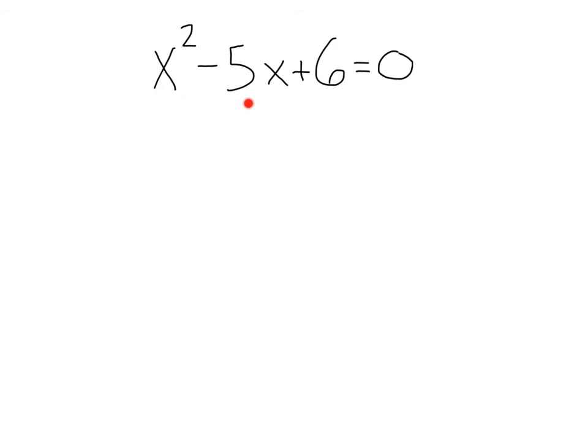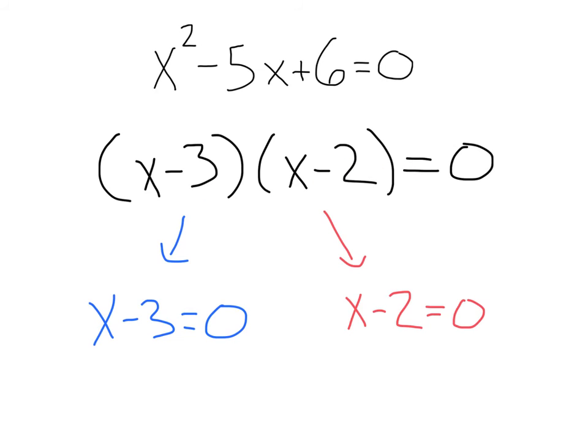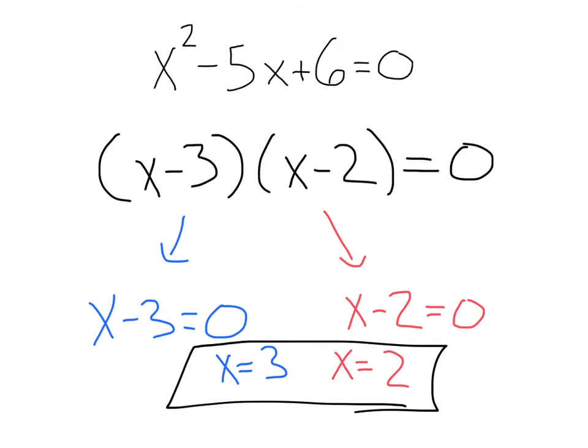Okay, x² - 5x + 6 = 0. What do you think? Yes, we're set equal to 0. Let's factor. That gives us (x - 3)(x - 2) = 0. Break it down: x - 3 = 0, x - 2 = 0. And you did it! x = 3 and x = 2.